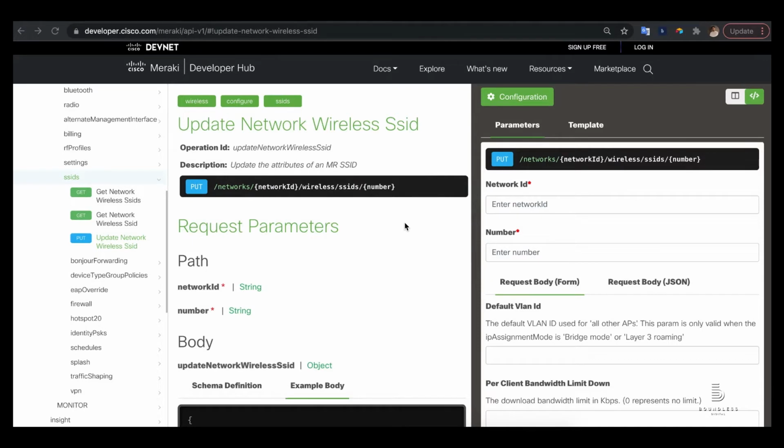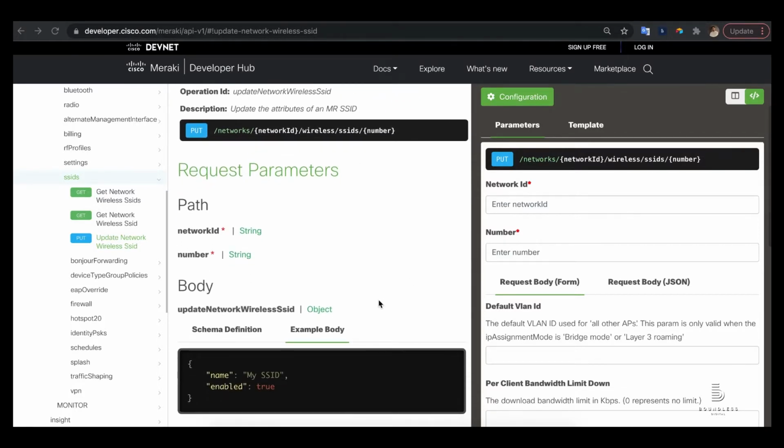Right, today we are going to be taking a look at a very interesting but common use case with the Meraki APIs for automation, which is that of pushing out SSIDs. So you might want to manage SSIDs that already exist, or you might want to create a new SSID. But either way, you can use the same API call as long as you have your SSID number and your network ID. The SSID number is pretty important because it lets the dashboard know which SSID you're trying to make a change to.